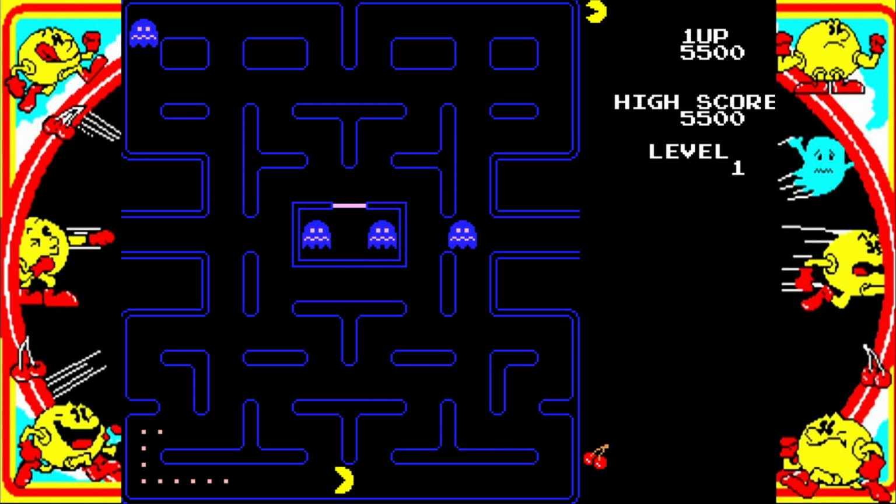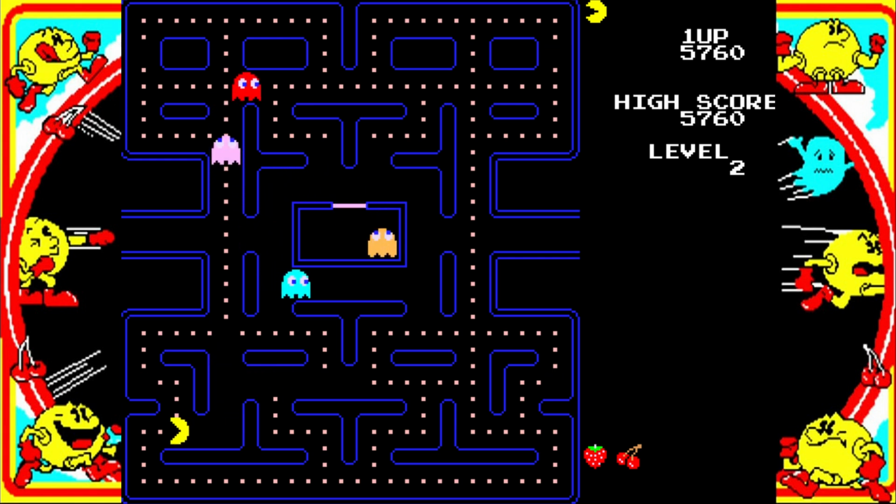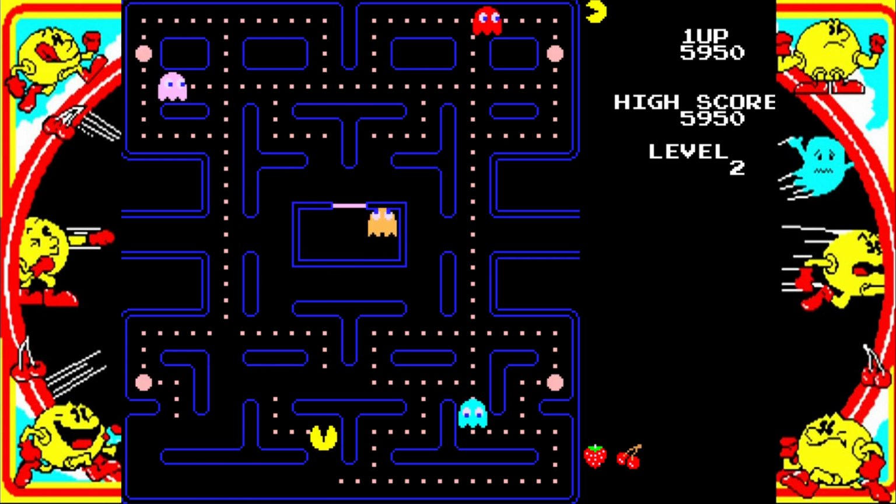It means the whole thing is on screen, you don't have to scroll, you can see where everything is at any given point, exactly where the ghosts are, so you can play the game strategically, which is exactly the way I like to play my Pac-Man. Yeah, it's a really, really good version.